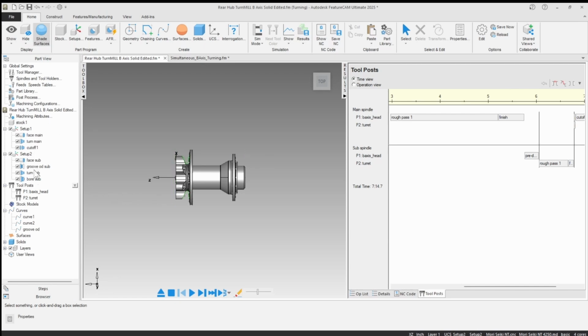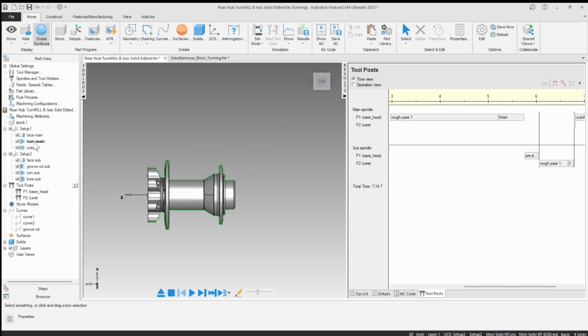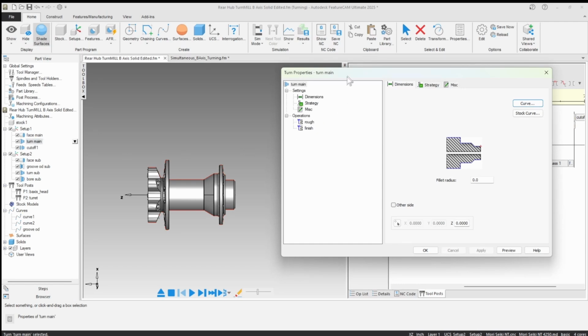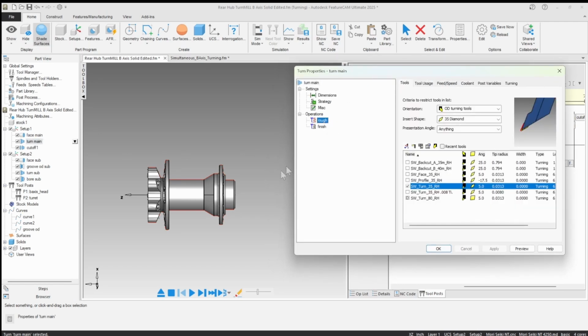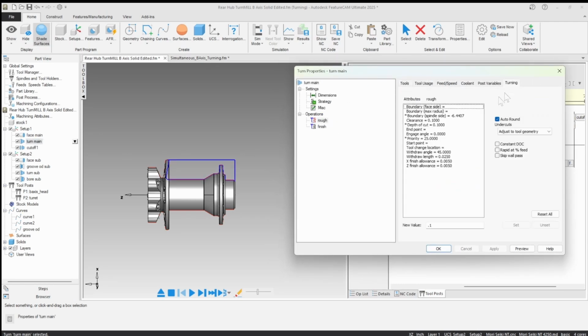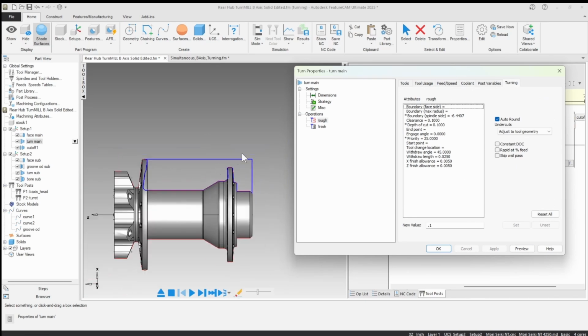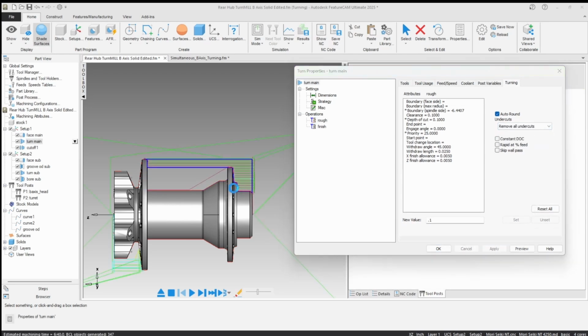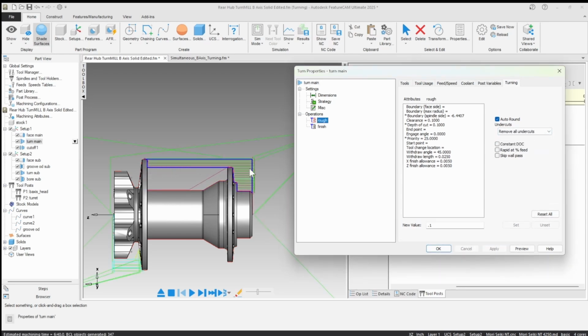Just make sure you have that turned on. Okay, so the boundaries, I talked to you guys about boundaries a few minutes ago on the turning. So just as a reminder, when you go to the turn or bore feature, you can set a boundary, and you remember the undercut setting in the previous video. If I were to turn that off, then the tool wouldn't go down in here at all, right? And I would have to figure out something else. Plus, I wouldn't get that little undercut in this area.